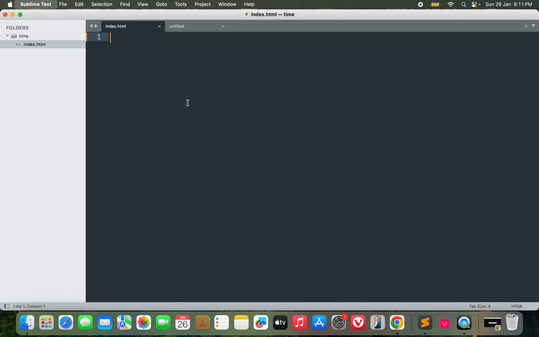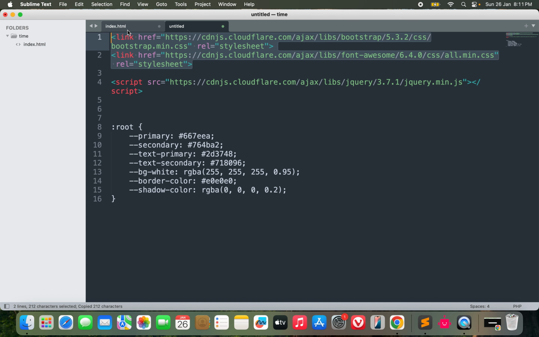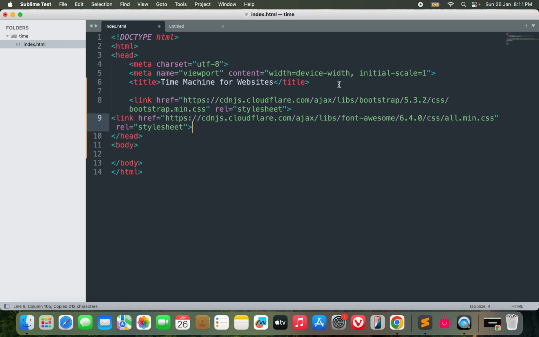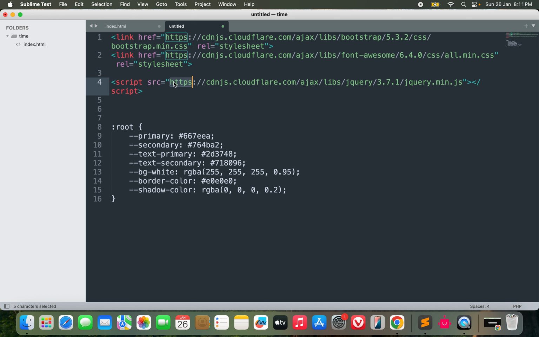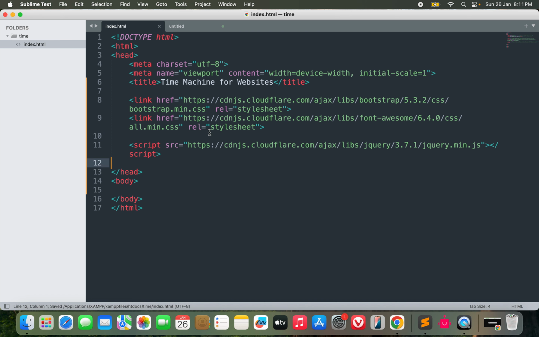Okay, let's start. We will start from HTML as always. I will call it Time Machine for Websites, and I have to include some CDNs in here for Bootstrap, Font Awesome, and then jQuery. Okay, now we can start our HTML.